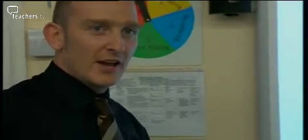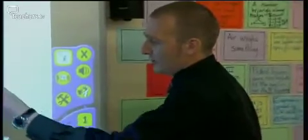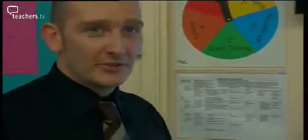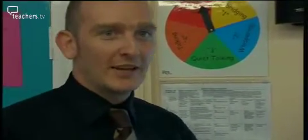So best to try and vary where you are. Move yourself around every few seconds, write what you need to write. Make sure that you're not obscuring anyone's view, then move around again. It's also better for your eyes. As I say, never look straight into the bulb of the projector because it could do your eyes quite serious damage. So if you can avoid that glare during the day, then as I say, it's good for you in the long run.